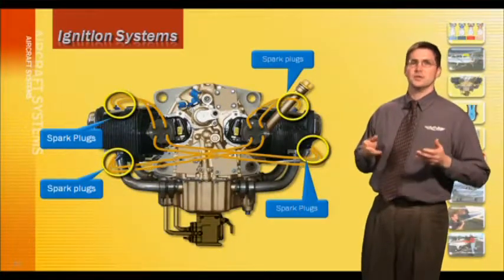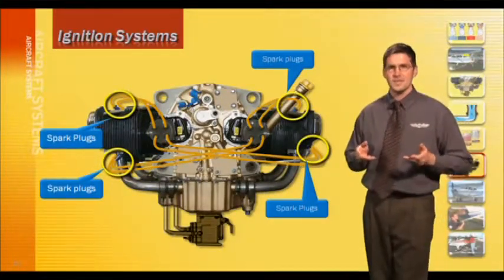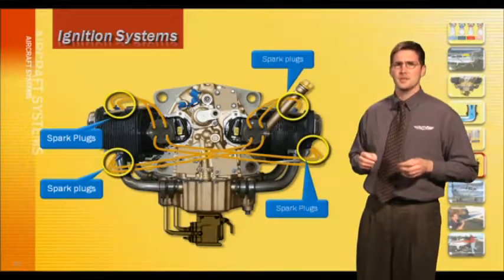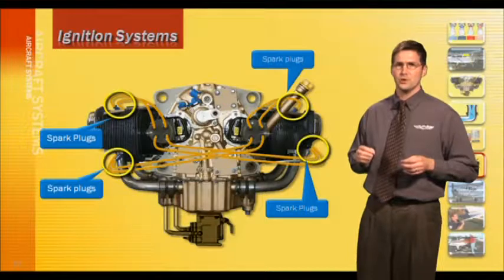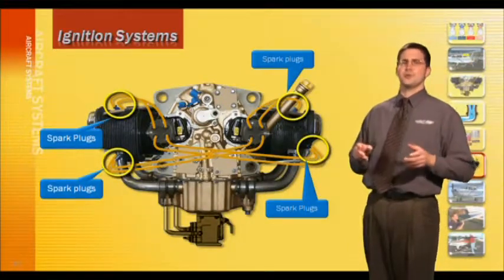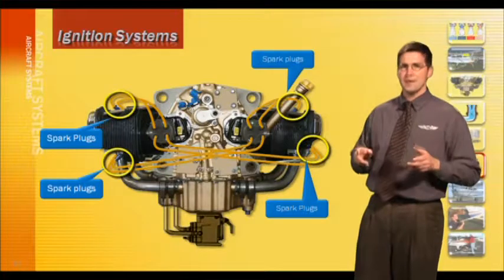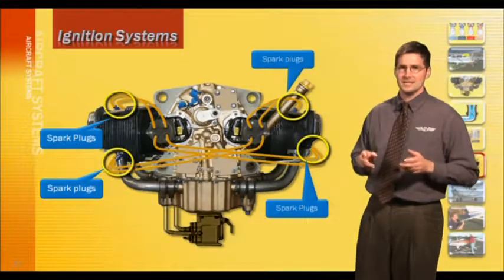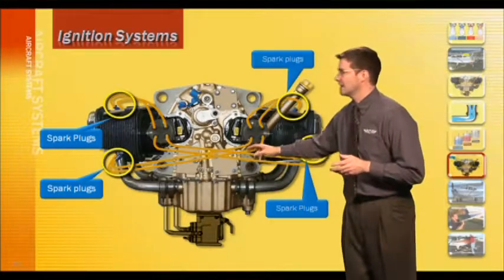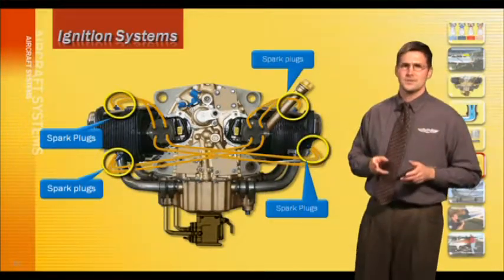This is what's called a dual ignition system. This system increases safety and also improves engine performance by providing more efficient fuel-air mixture combustion. This picture illustrates the rear view of an engine. The two magnetos have individual ignition leads. Each lead is routed to an individual cylinder and connected to the spark plug in those cylinders.